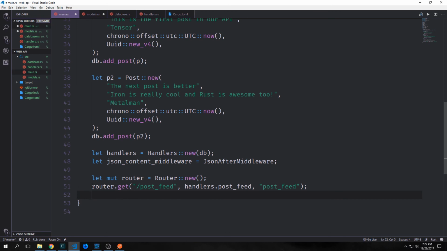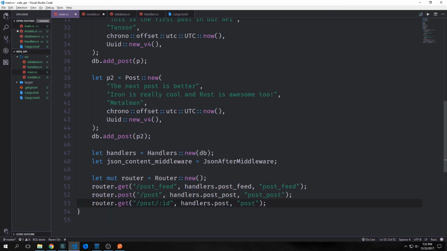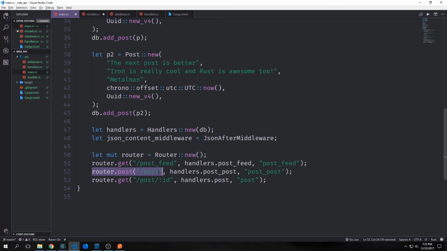And we can add our routes like this. So you can see here, I just call router.get for our GET method. Then I put in the index that I want. Then I put in the route that I want. In this case, I want post feed to be bound to post_feed. And then I just put in something to specify what the handler actually is after I put the actual handler in right here. For the other two handlers, I want a POST request for our post so that a user can actually post that post request to our post feed and to our database. So we just say we want it on route post, and then we put in the handler name, and then we just name it post.